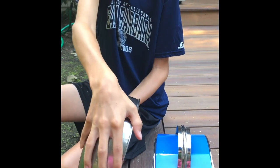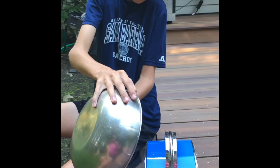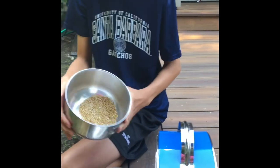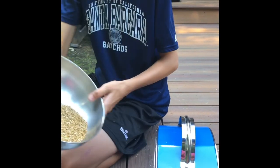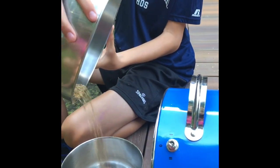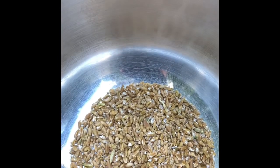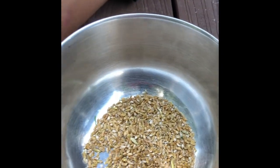This took us about 10 to 15 minutes. Some of the little grinding bits in there are kernels that got a little beat up by the blender, but they're still fine for when it grinds down to make the flour. Now we have to pick out the rest by hand since none of them seem to be flying out anymore — just a few pieces to pick out by hand.